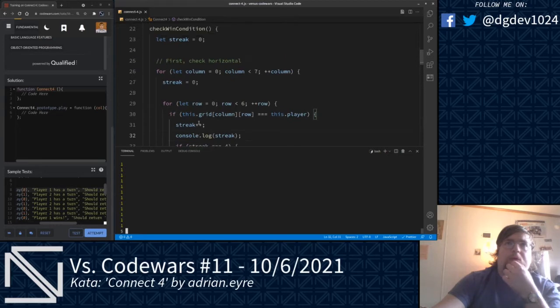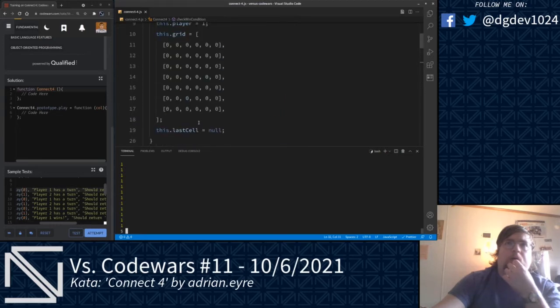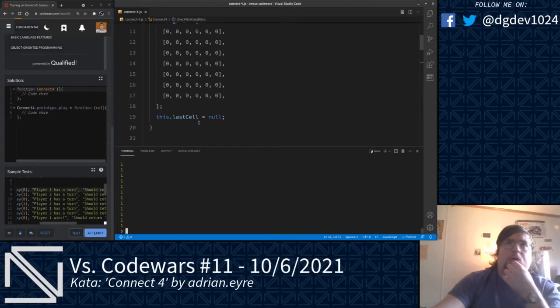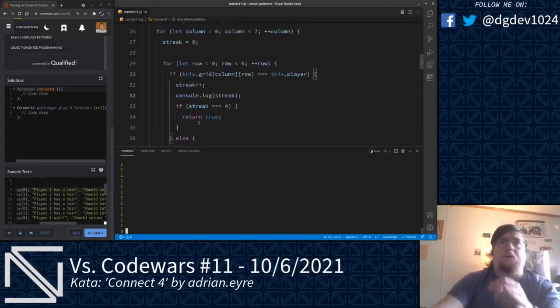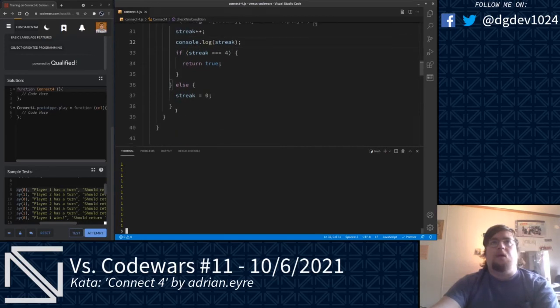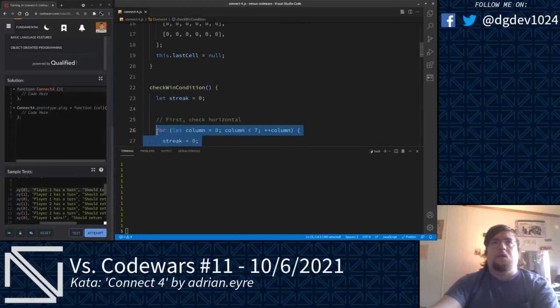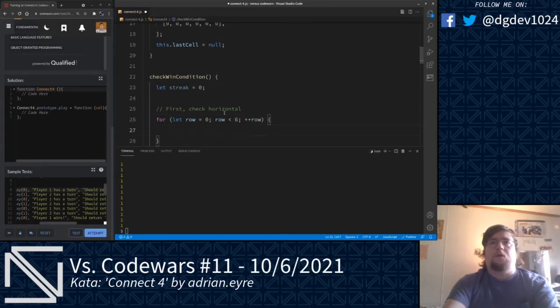Yeah, it might be. Wait, I'm doing this for loop entirely wrong here. Alright, let's try this again. For let row equals 0, row less than 6, plus plus row. Reset the streak to 0.